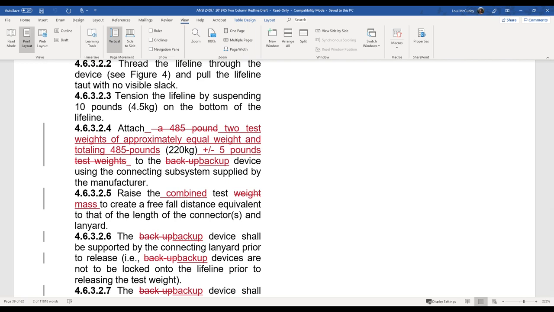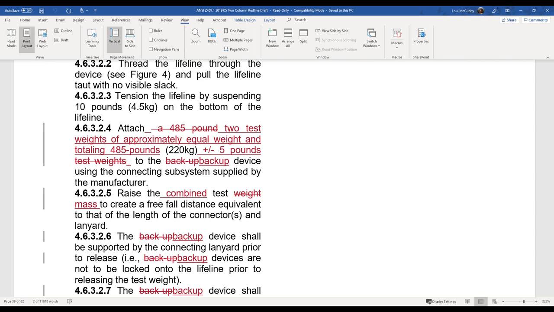So for the fall arrest standard for the backup device, one of the things that I mentioned earlier is we had to have a standard or a test for a two-person device. Now, it's not required that you have to use a two-person device. If your methods dictate using only methods for rescue that involve a single person on each line, or nobody ever backed up to another person's system, then of course you can use just a single person backup device. If you have a system that is going to require a two-person load being backed up by one backup device, then it should meet this backup device requirement.